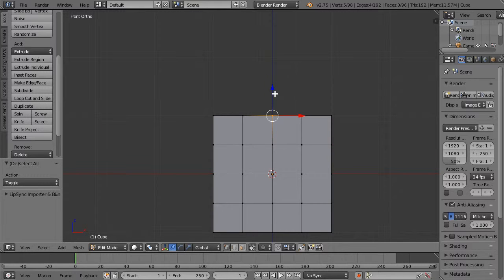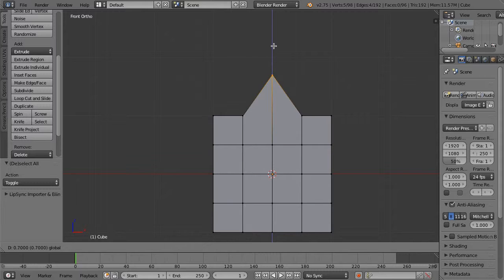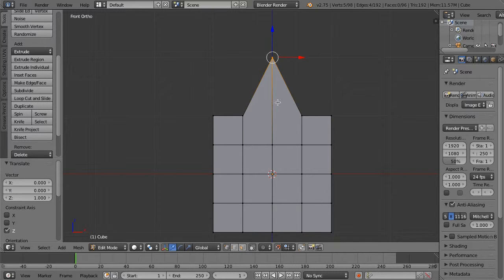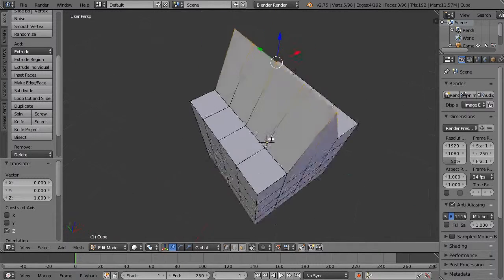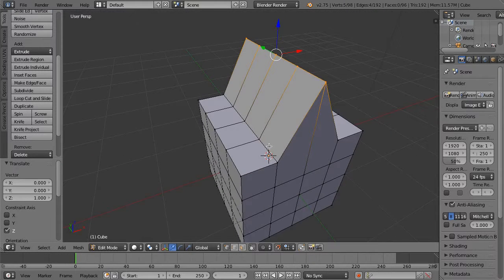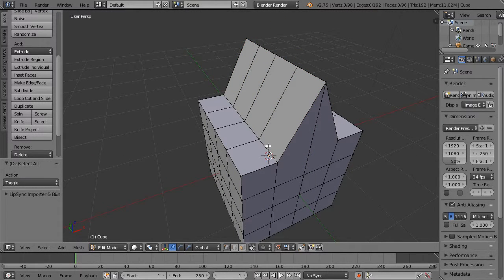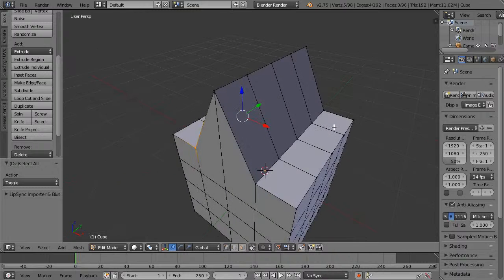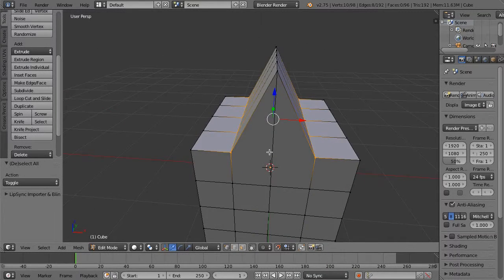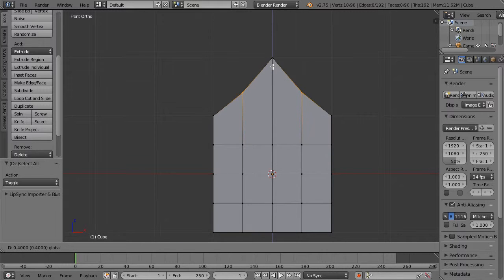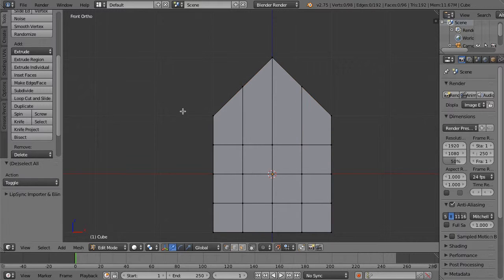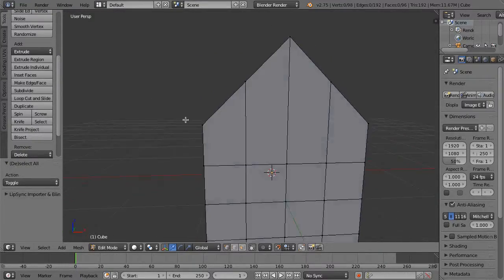So now let's drag this up after we enable snap, so you can see that it's snapping to the grid line. I'm going to drag it right up to there. You can see it moved all of those points. Let's deselect everything by pressing A, then press C and select everything here. We'll orbit, press C and select everything here. Escape, back to front view, and then we'll drag that up to there. So now we've got kind of a house shape.